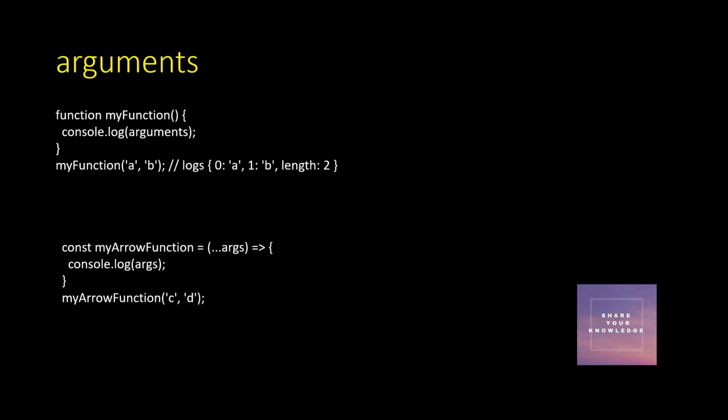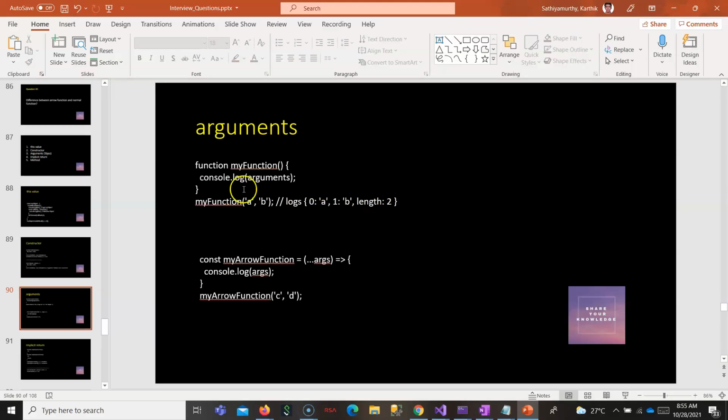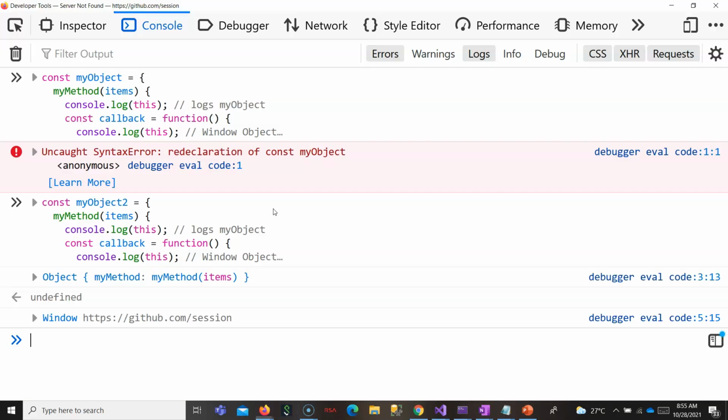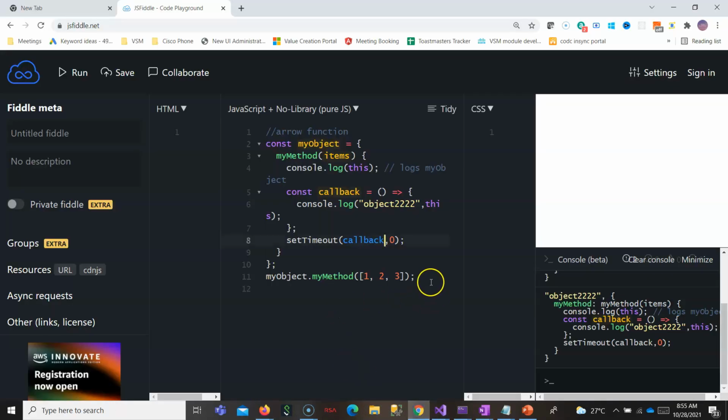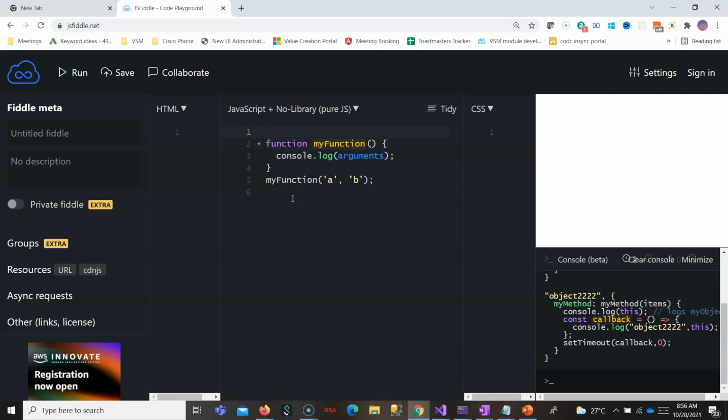Another difference is arguments. Normally in a normal function you have a thing called arguments. If I go to JS Fiddle, in the case of a normal function, you can print the arguments, whatever you send to the function.